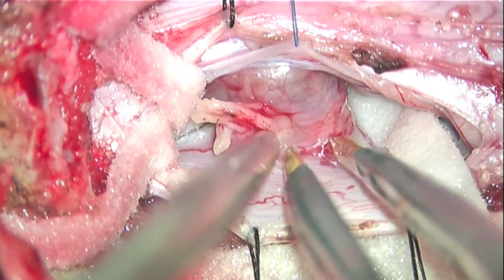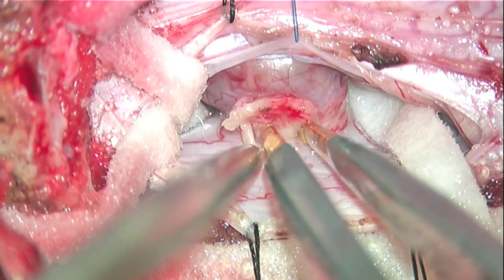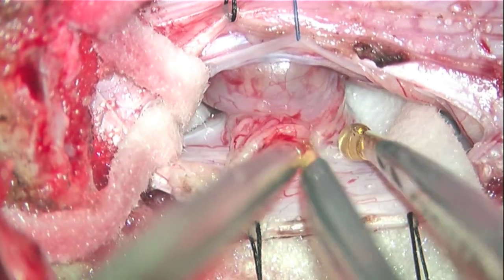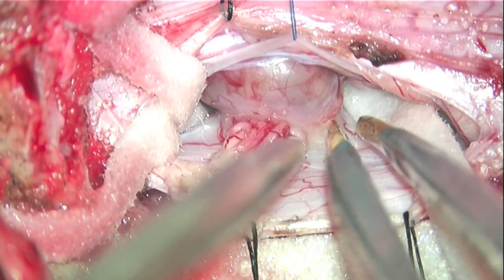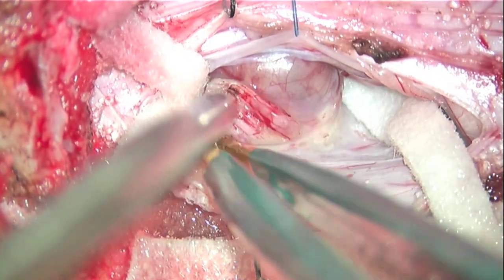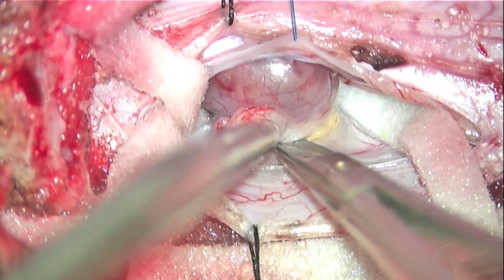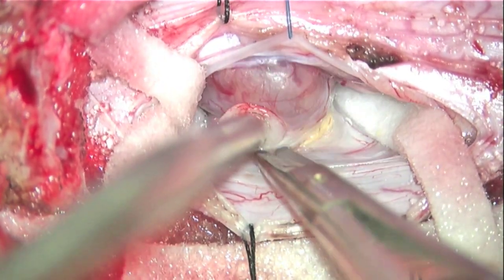In this case, since I can't see the afferent nerve of origin, the dissection is begun laterally to devascularize, shrink, and detach the tumor at the root entry sleeve. This is achieved with irrigating cautery and both blunt and sharp dissection. Ultimately, the intradural tumor component will be detached laterally at the entrance to the nerve root sleeve.